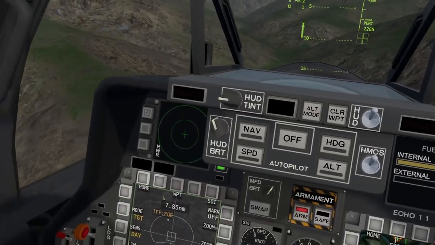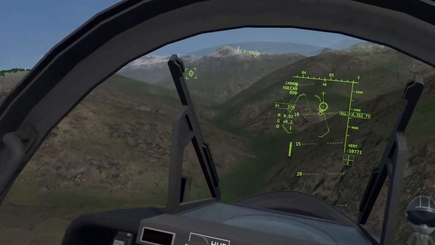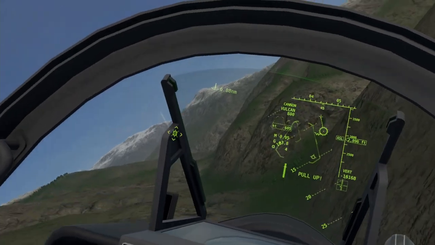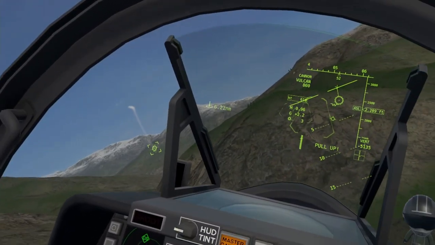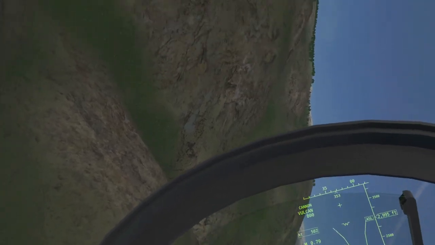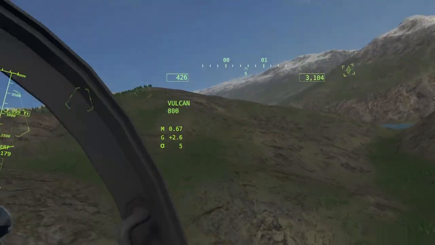Wingman, attack my target. Roger, making an attack on target. Engaging enemy targets. Missile launch. Magnum! Missile launch. Evade. Missile! Defending! Come on, that's all you got?